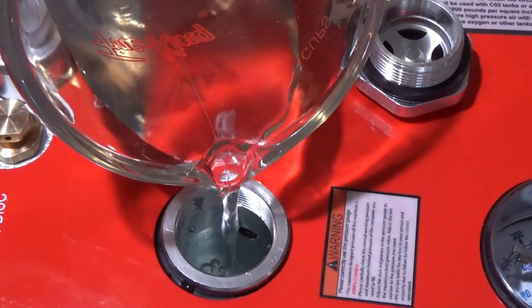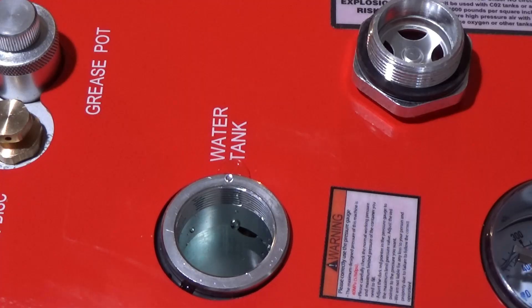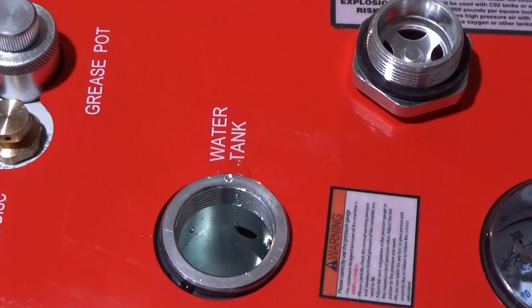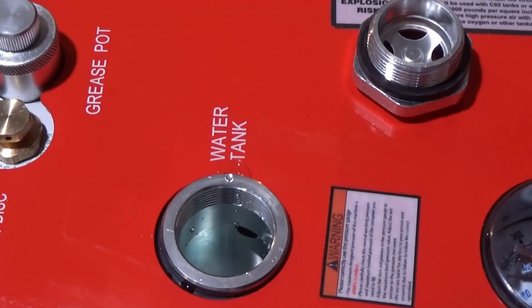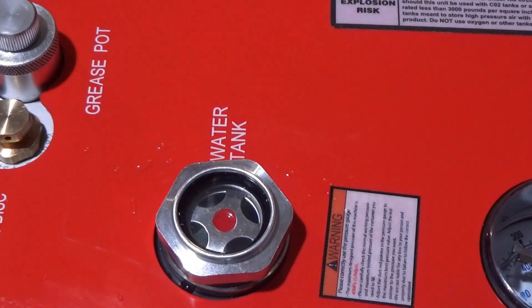You're going to fill it up right to where that hole is. I'll turn the machine on so you can see. I did it once but I didn't have the camera on the first time. So I plug in the machine, make sure the button's on AC, and you can see the water flowing right through there. Let it flow through there for a little bit, then turn the AC button off. We can see it's full right to that line there, right where we want it — we're all set. The first time you do it the level will drop, just like when we looked in there. The second time, you fill it all the way up. That's all it is — very easy.